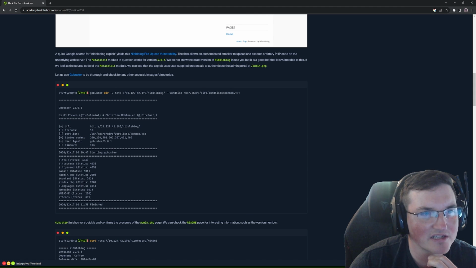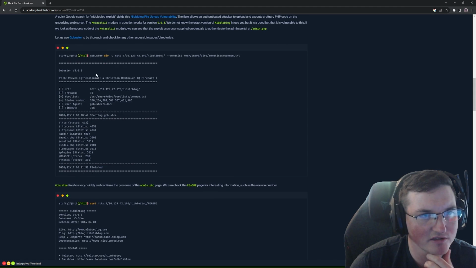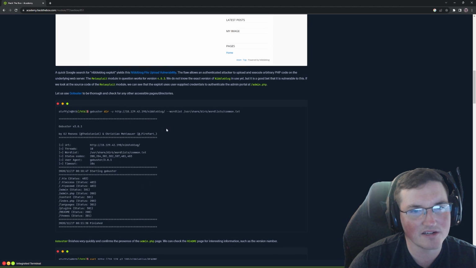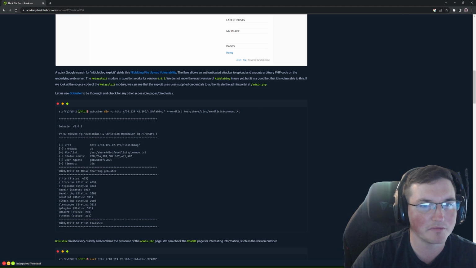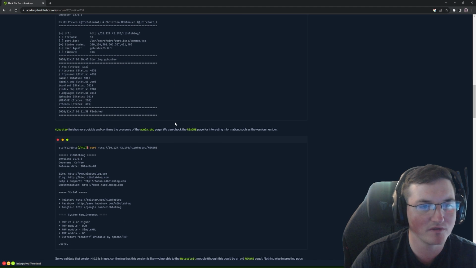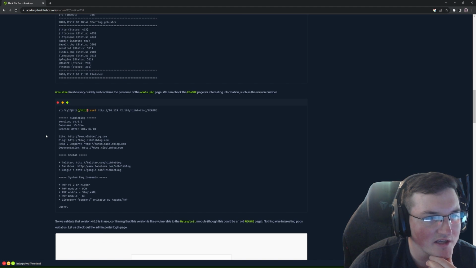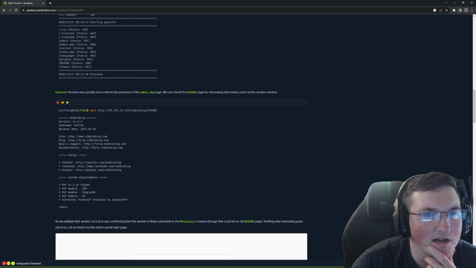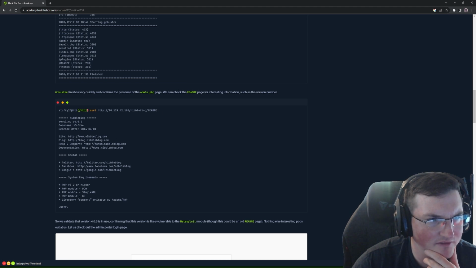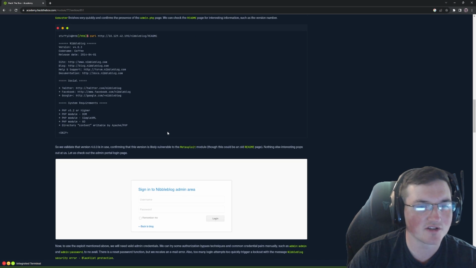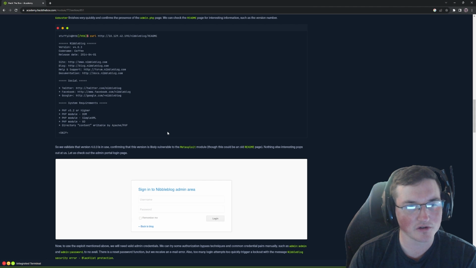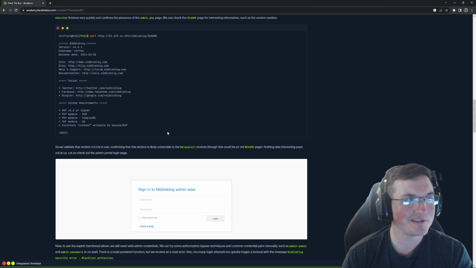Now, here it's telling us to do GoBuster or dirbuster, whatever you want to do, and to actually run directory. Now, I wouldn't necessarily say we need to run the directory because we know, based on the vulnerability, that there's an admin PHP file, which is what we need. But you can check the README page that they have there. And you can see they have the version of Nibbleblog, which happens to be the exact version that's vulnerable. So now we just validated that it's vulnerable. You didn't have to do that, but it helps.